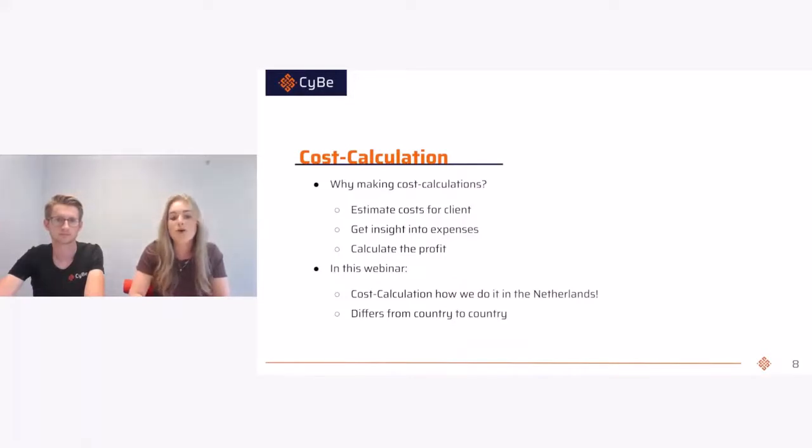One very important part of the process is the setup of the cost calculation to predict the quantity, cost, and price of resources required to complete a job within the project scope. Cost estimates are used to bid on new business from prospective clients and to inform your job and budget planning process. In this webinar, we will explain how we make the cost calculations within Siebe, and this is based on how we are used to doing this in the Netherlands.